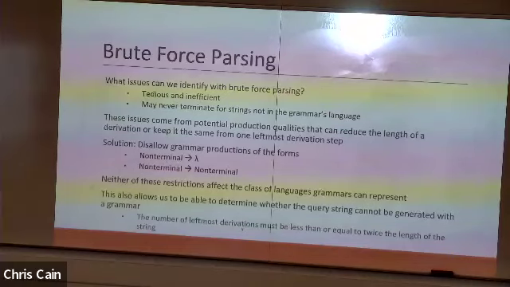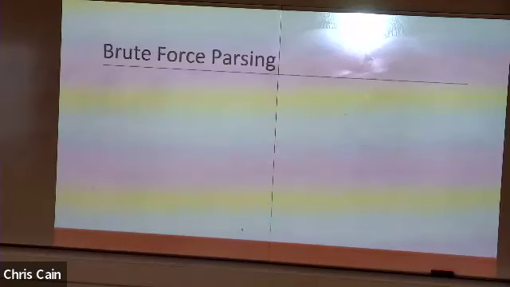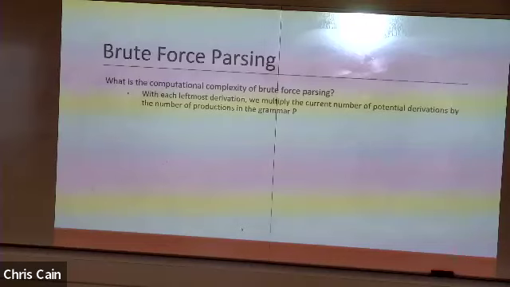So this helps, but it doesn't actually reduce the real complexity, the actual complexity class. This is still exponential, which is a problem. So computational complexity of brute force parsing: with each leftmost derivation, we will multiply the current number of potential derivations by the number of productions in the grammar.